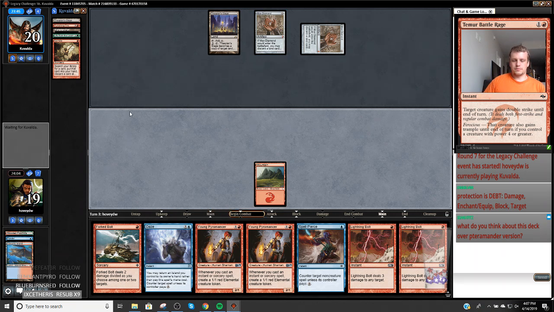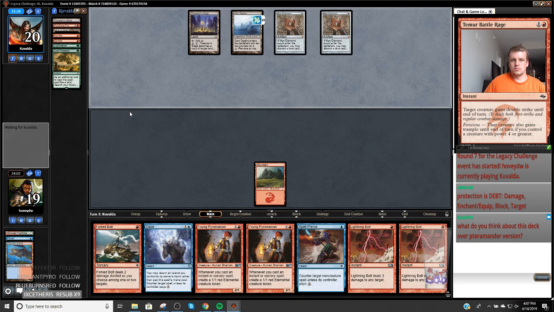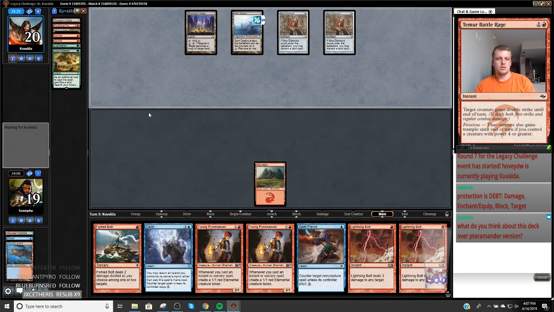Okay. Dredge Loam. All right. Exploration, Crop Rotation, Gamble. Some of their best hits. All right, and we're dead.